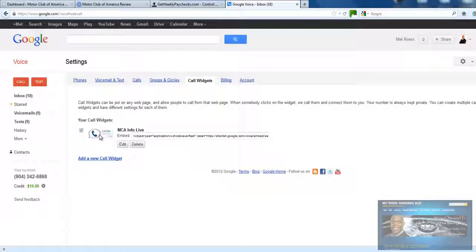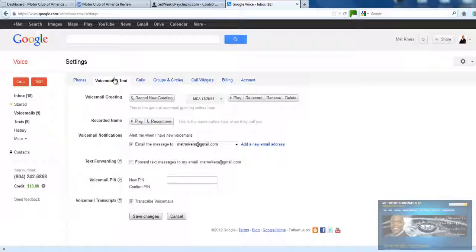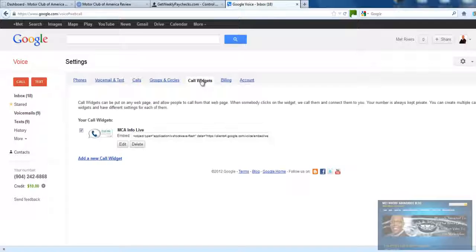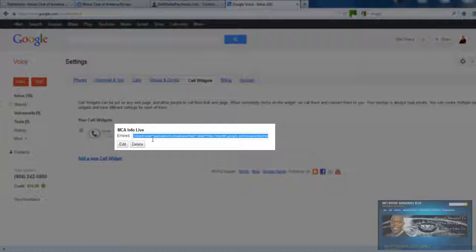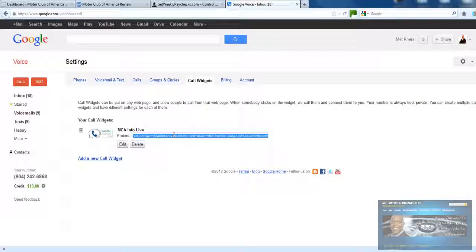Okay, I can either pick up the phone right there, because you'll be able to see who it is, who's calling, or you can just have them leave their name, and then you just have the option of pressing 1 to actually pick up, or just have it go to your voicemail, and you've set your voicemail up over here, right here. See, whatever greeting you want to leave, if you don't answer, this is what they're going to hear. That's where you set it up. So this is the code, the HTML code that you're going to actually copy, Control-C, or whatever it is for Mac, and you're going to place that on your websites.